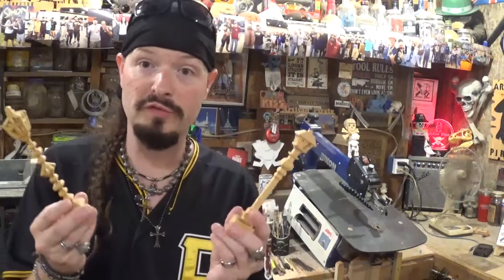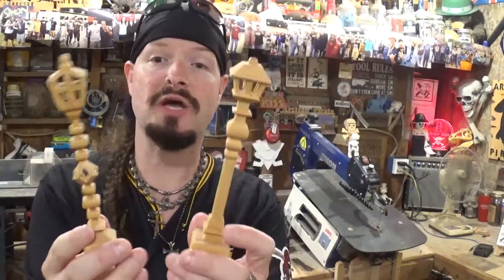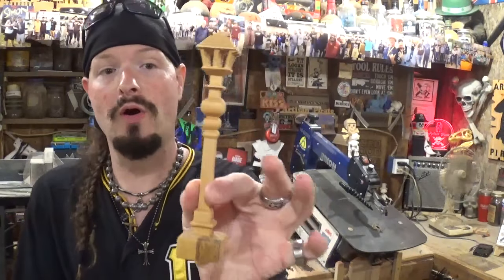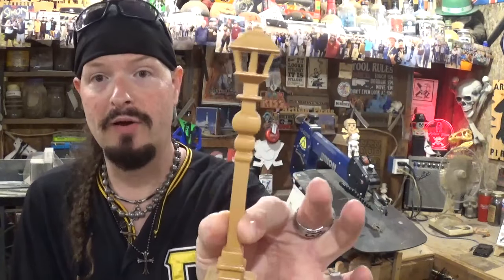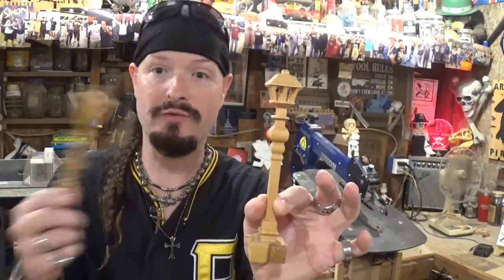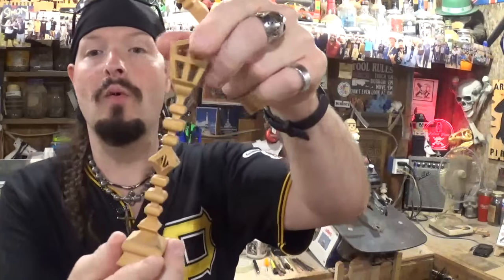These are older Scroll Saw Woodworking and Crafts magazines by Fox Chapel Publishing. So you have some compound cut lamp posts. You have more of the traditional Victorian era lamp post here. You know, the street people would go out and light them and extinguish them every night and every morning. And then you have a more ornate one here.